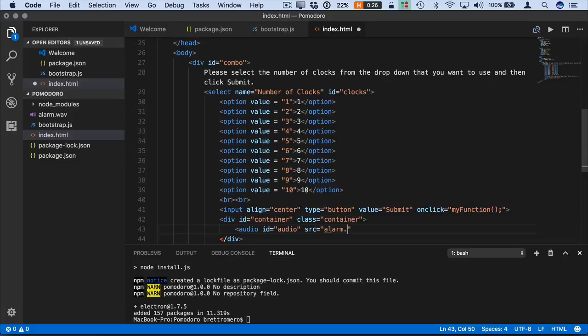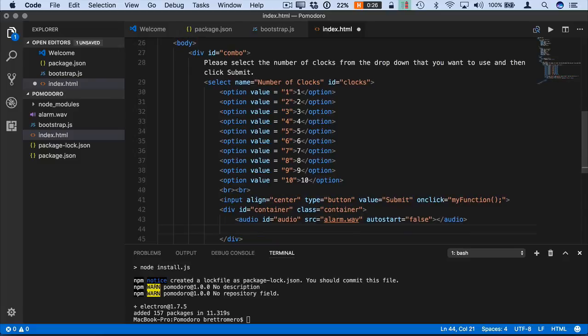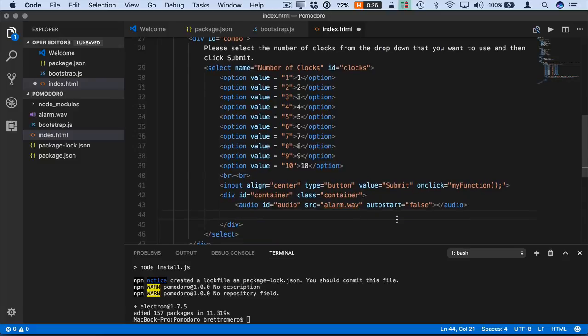We'll do alarm.wave. And because we're in the same folder, we can not worry about path issues or anything like that. So just direct name reference is fine, and close that off. Then inside of this div, let's see, I think that is all we're going to need there.